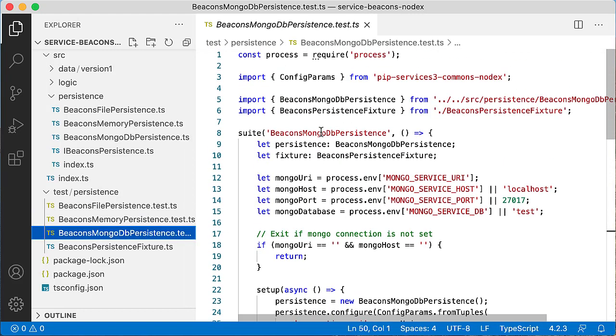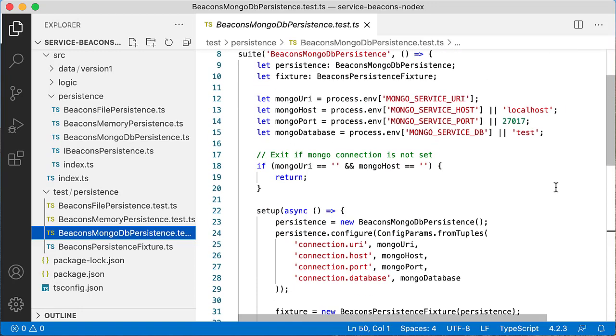MongoDB persistence test will look very similar, but here we are going to read configuration parameters from environment variables. We do that to make sure that we can run our automated tests inside a Docker container, and we can configure the correct connection strings. But as you see, by default, we point to the localhost. That will allow us to ensure that when we start these tests and we set up all the infrastructure, the developer doesn't need to configure anything. By default, it will run against the default configuration that is running on his development machine. That helps a lot with onboarding new developers.